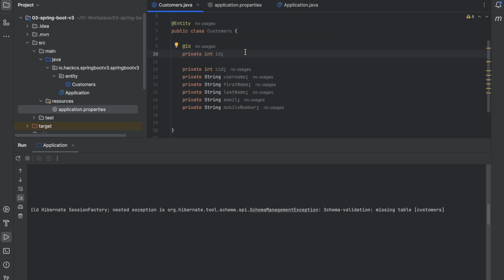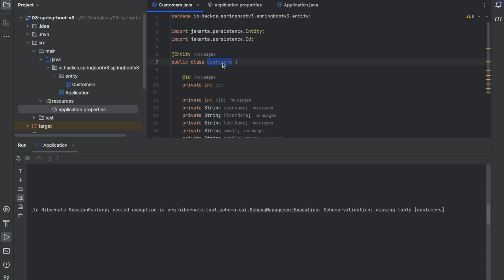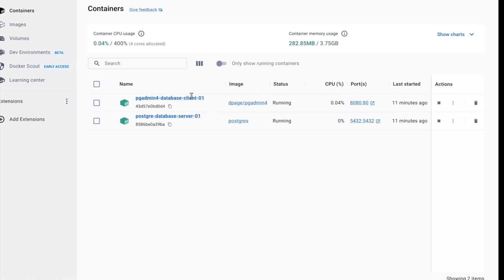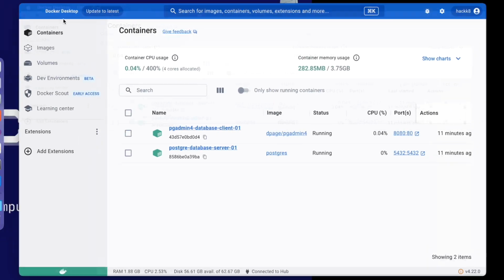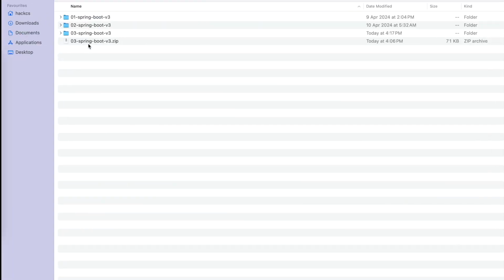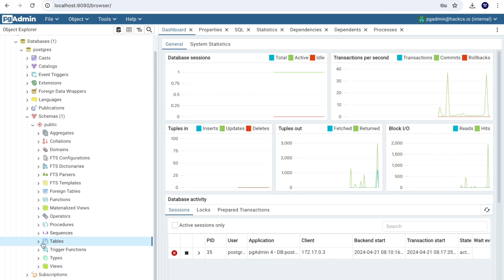It is trying to do something which causes it to throw an error, because the customer table is not present here. We haven't created it. We don't have any customer table, and we are using validate.